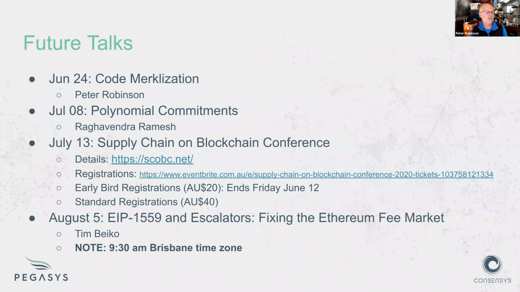Okay, so we're going to be doing a few more talks. In 2 weeks' time, I'm going to talk about code localization, and then in 4 weeks' time, Raghavendra is going to talk about polynomial commitments and point proofs. Code localization is part of Ethereum 1.x, and it is related to stateless. Essentially, how do we have the ability to not have to send all the state? Part of the state is the code that's going to execute, so how do you work out which bits of code to send? That's what code localization is all about.